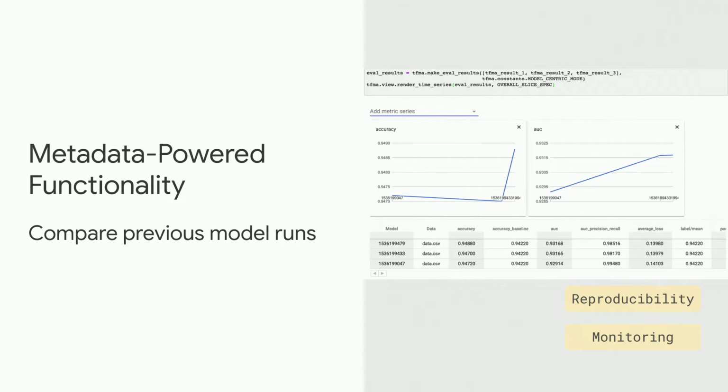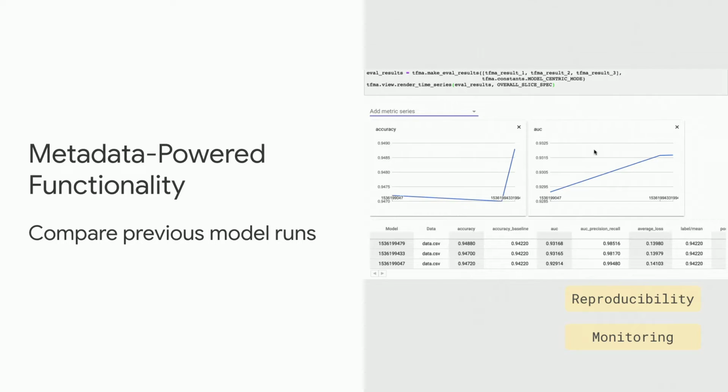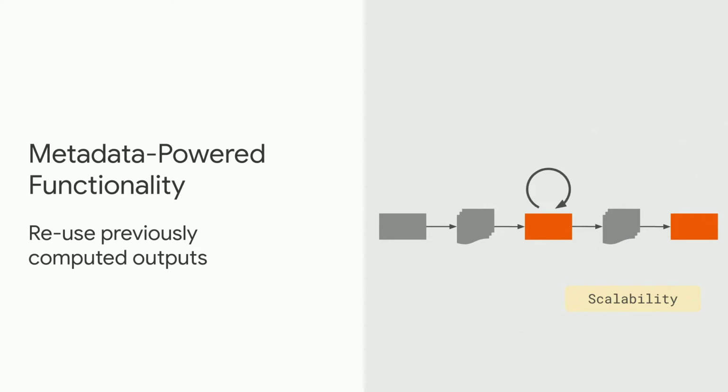Here's an example of TensorFlow model analysis, also known as TFMA. This allows us to visualize how a model's been performing over time. This is a single model on a time series graph, so we can see whether the model has been improving or degrading. Tulsee is going to be talking a little bit more about TFMA in a bit.